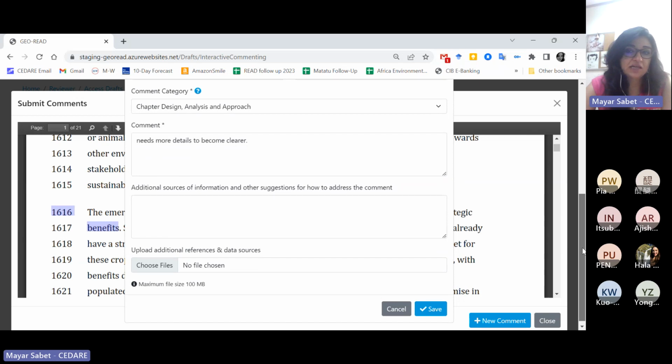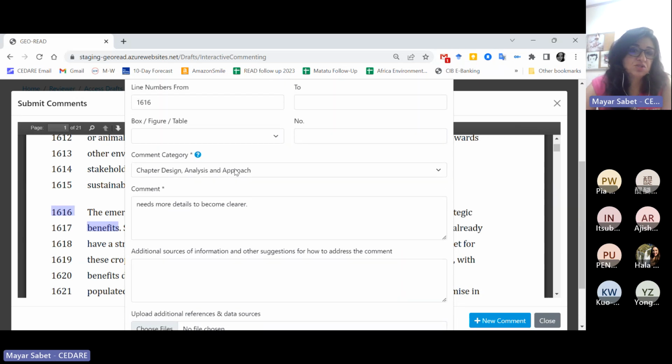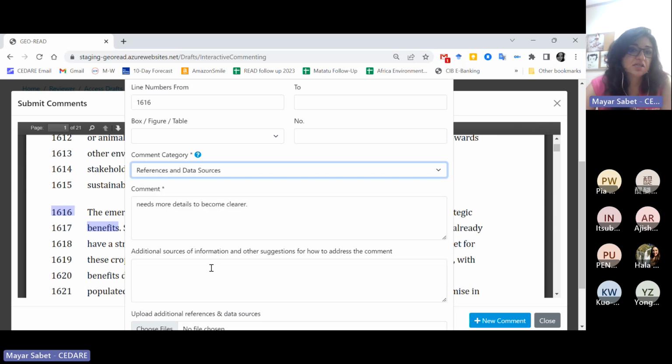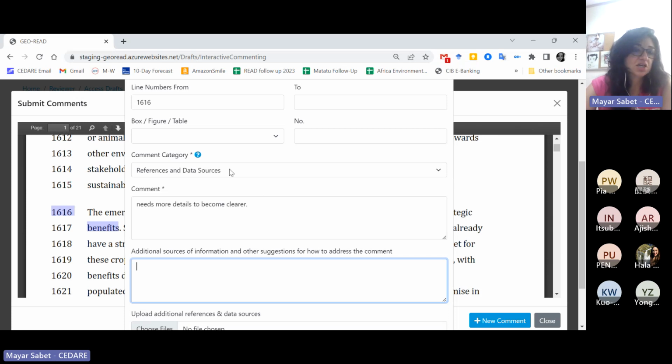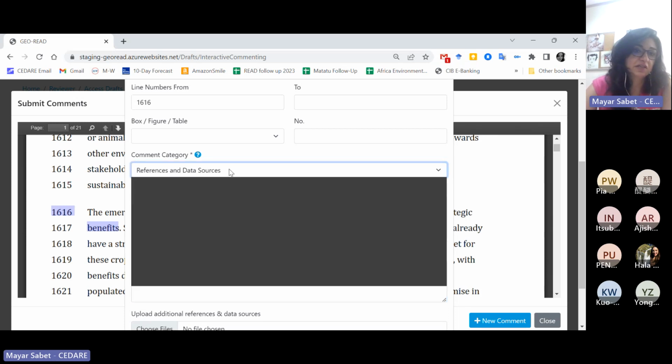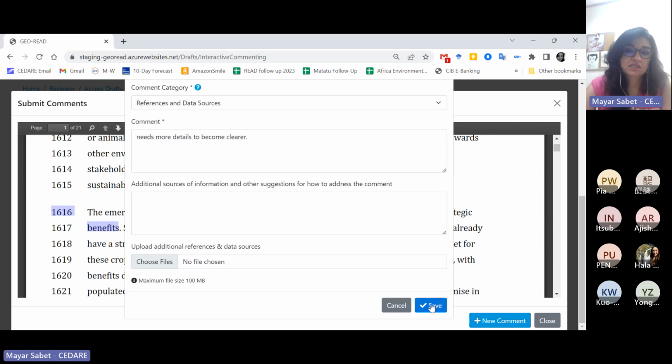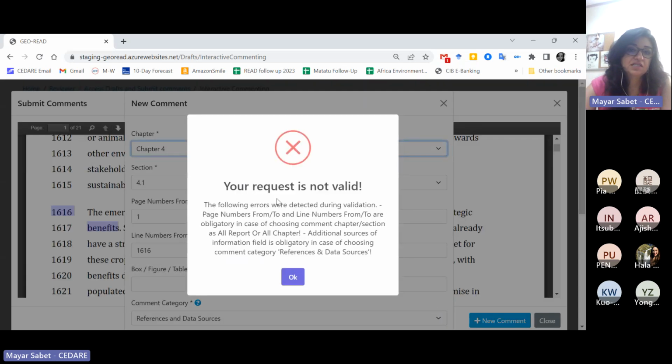Now, one last thing about this comment form is that if you are saying that there's a need for additional references and data sources, then you are required to add suggestions of additional sources of information here. Otherwise, the form doesn't require you to fill in that part. So if I'm going to stick to references and data sources, I'm going to show you what happens. When I say save, it tells me everything I've missed.